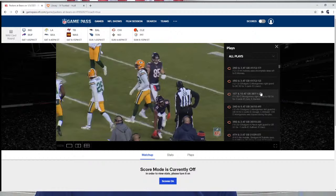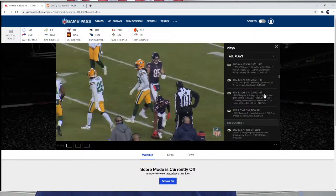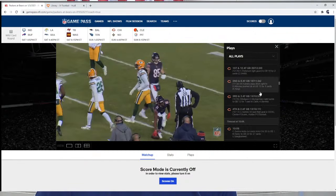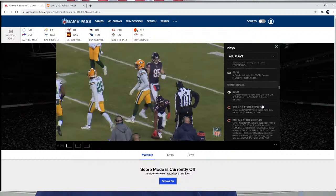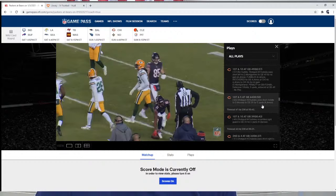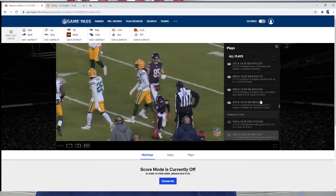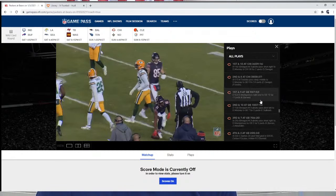My apologies here. It was a deep shot that they ended up scoring on, I believe. So let's go find a touchdown for him right here. Or maybe it was a field goal. I'm not quite sure. My apologies here. It's going to take me a little while to find this stuff as I didn't have it previously queued up. But as soon as I find that big play to Mooney, we'll take a look at why I was frustrated by it and why I didn't think that Kevin King did his job correctly.